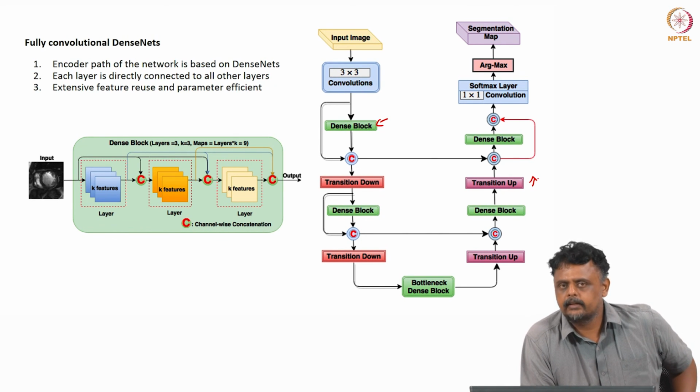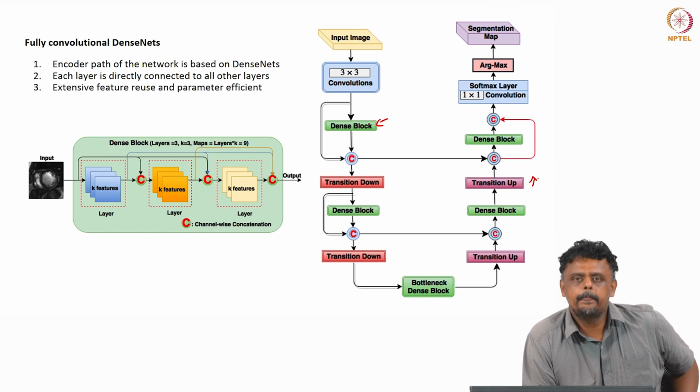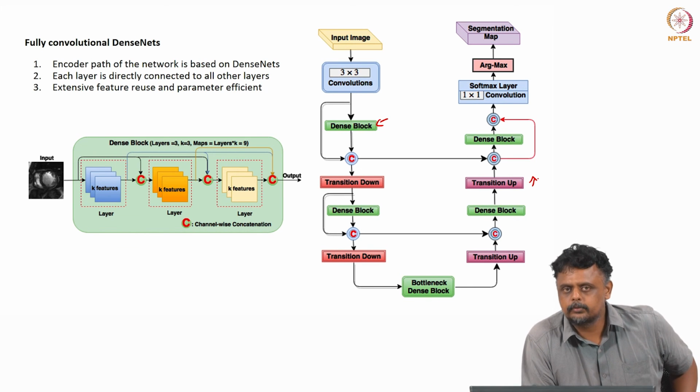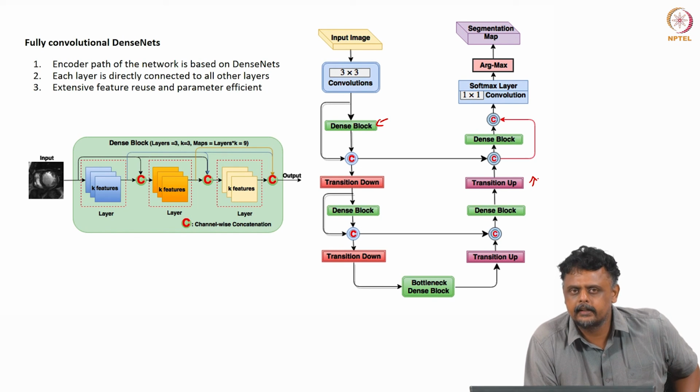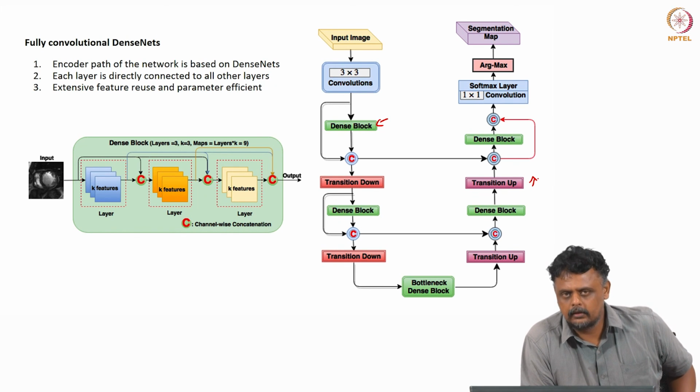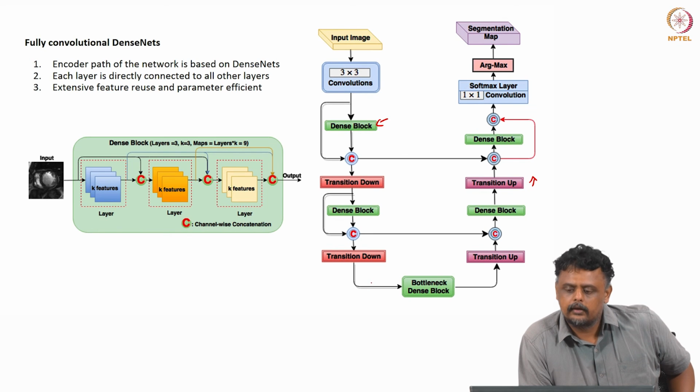Which is the same thing as when we do deconvolutions or transpose convolutions, as they are called. Deconvolution is apparently the wrong nomenclature because deconvolution is well defined in electrical engineering. So transpose convolutions is more appropriate terminology to be used. So the only difference between this network and the one we saw earlier in UNet is that the VGG-type convolution blocks are replaced by dense blocks.